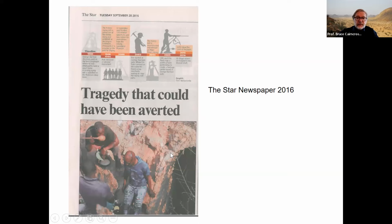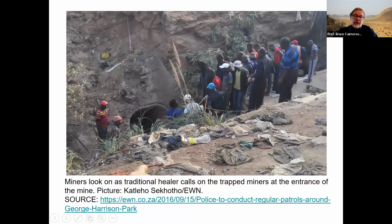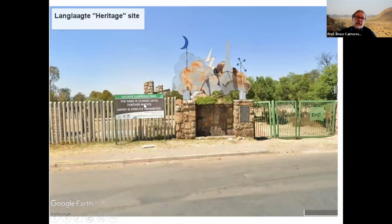And in fact, here's a photo taken from the News24 website, where that's that little edit that I showed you early on, where some of the miners, they're called Zamazamas, are illegally mining and going down the site of a national heritage site in our country. And actually the site is closed until further notice. I haven't been back there recently, but as far as I know, it is actually still closed, which is a tragedy. And you can just see in the background these four pillars, which are all that remains of the visitor's center. So that's rather not great news about this area where gold was discovered on the Rand and to which South Africa owes a lot of its economy.